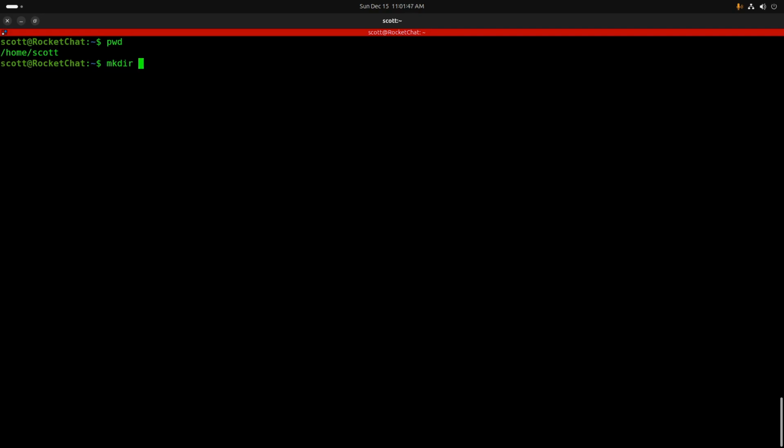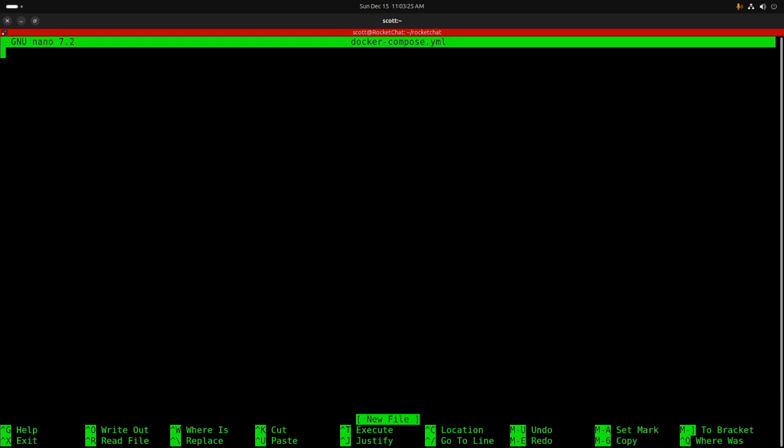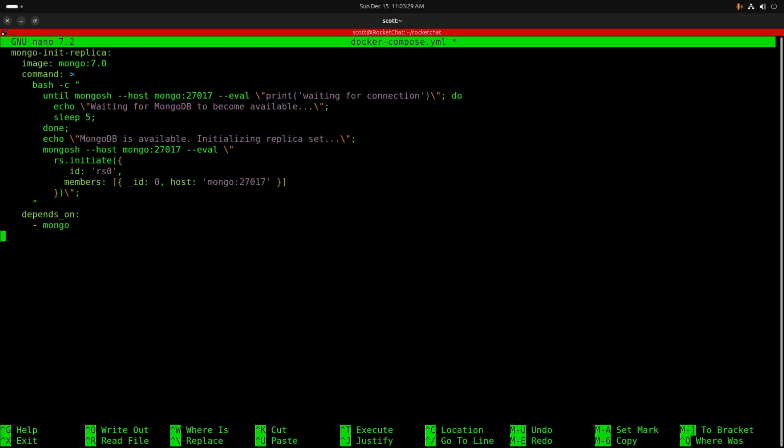So I'm going to do a mkdir rocketchat, and cd into rocketchat. Next, we create a Docker compose file with nano docker-compose.yml, and we're going to paste in the contents of the Docker compose file.